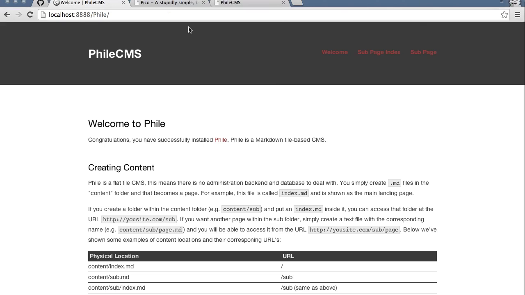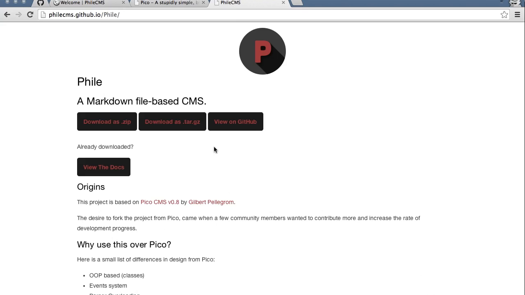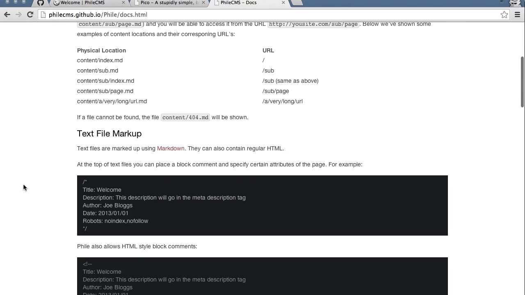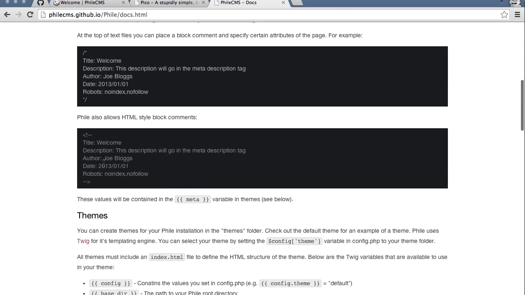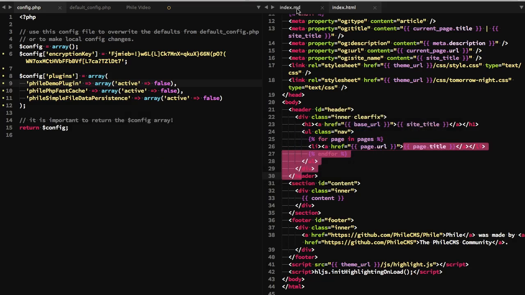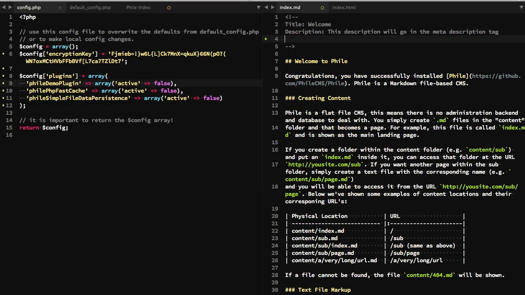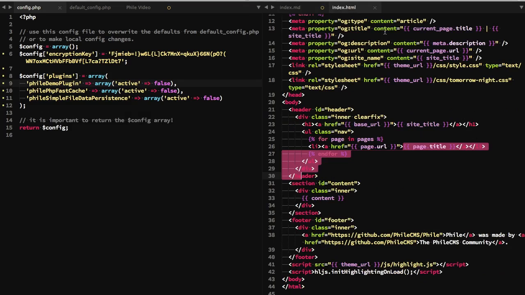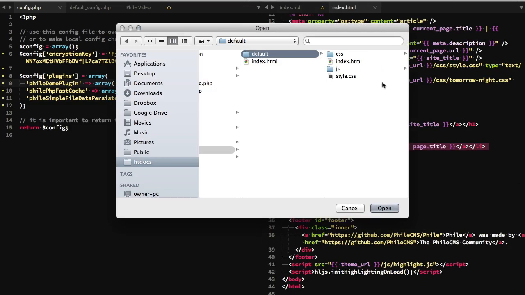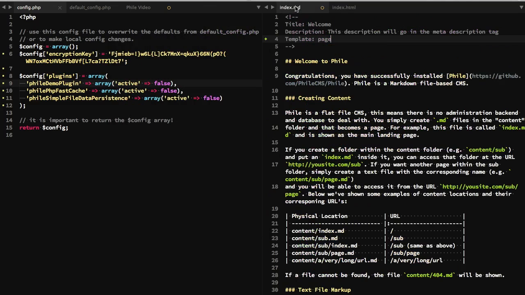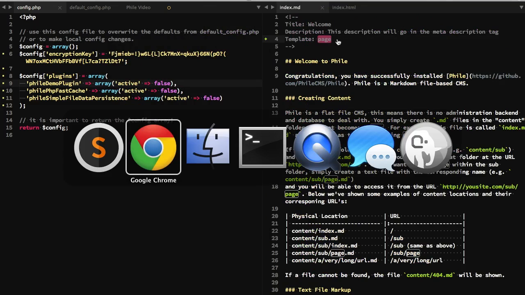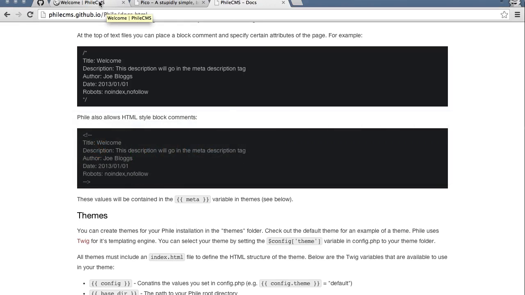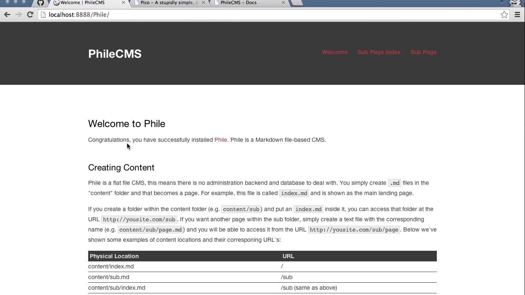So let's check out our index file. We talked a little bit about templates and template parsers and the meta inside of a page. You can actually set a template in your meta. If the template isn't set, it will fall back to index. So if I call this page, there is no page template. If we open up our themes folder, there is no page file. Page.html doesn't exist in here. But since we know that if there's nothing, we should use index, if I refresh this page, it doesn't show an error, it just uses the index file instead.